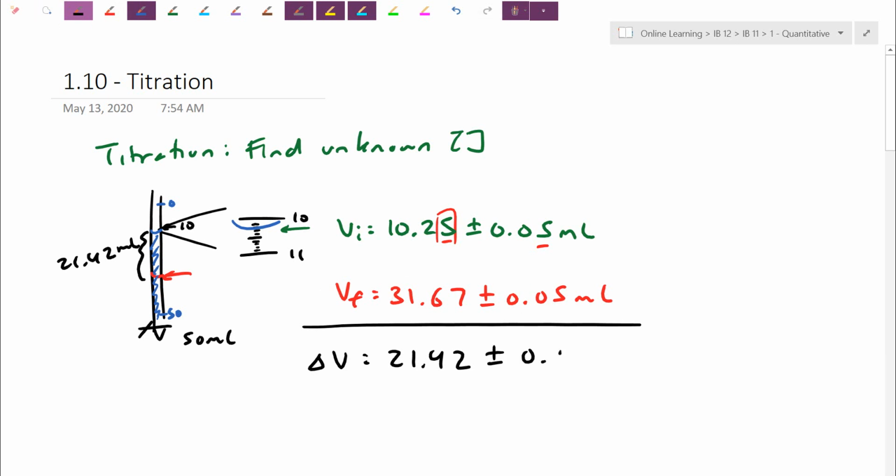I want to say 0.10. We're going to round our error to 1 sig fig. Even though our burettes could have each been read to 2 decimal places, I'm stuck with then reading 21.4 plus or minus 0.1 with the units later on. And I'm going to tabulate this for you later on after I walk you through an experiment, but basically that's how you make your readings.